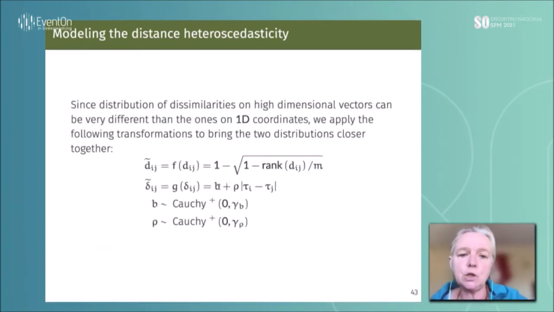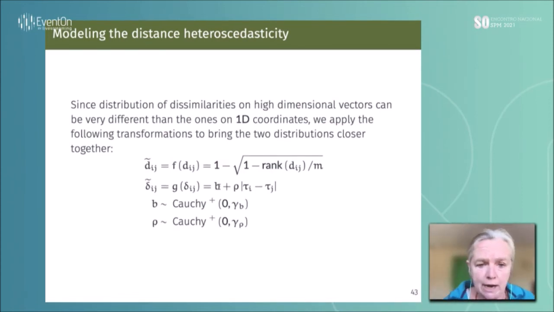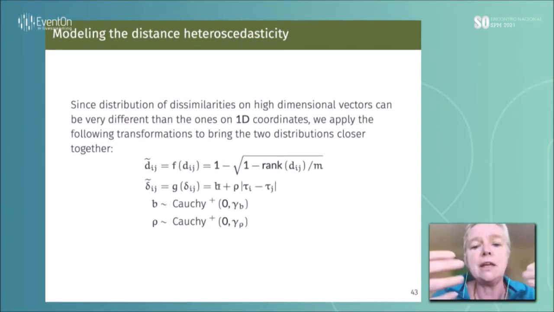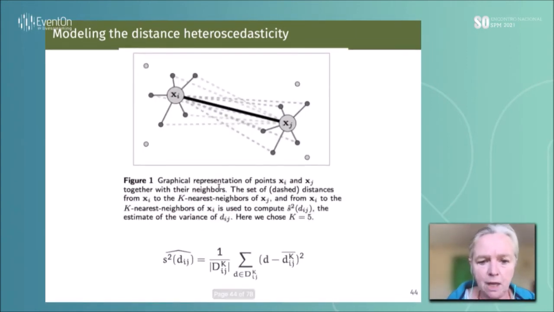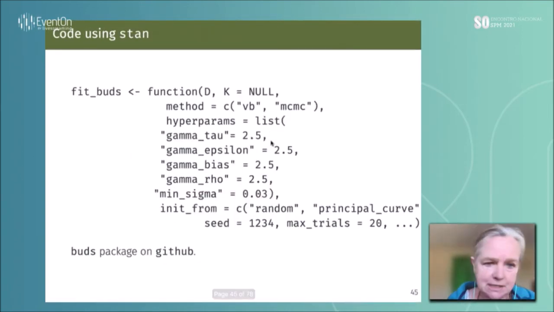So we're going to use the distance heteroscedasticity to try to change the measure so that we can bring things closer to being homoscedastic, not perfectly, or perfectly uniform, but closer to that. And we use the data to do that. That is, we take the points and make an estimate of the local variances using distances between the points that we have. And so this is how it works.